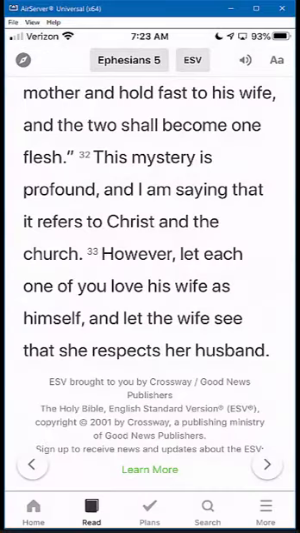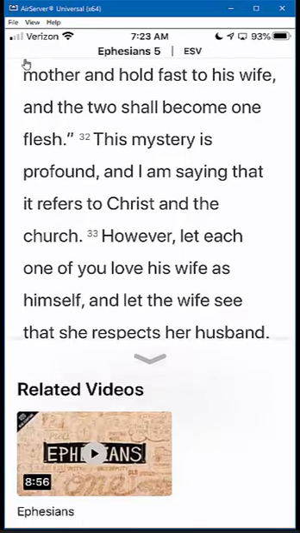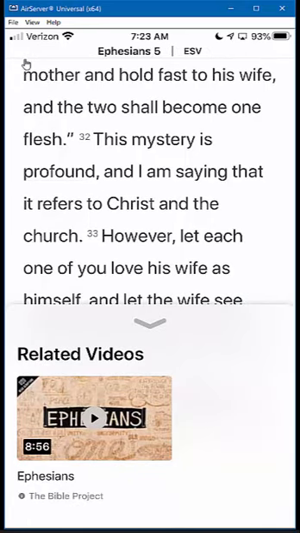Okay, so now I'm going to end the tips for this session by showing you one of my favorite features in the YouVersion Bible app. If you go to the top left of your toolbar and click on this little compass icon, this will pull up any related videos for the current book you're reading. Now, the videos by the Bible Project are absolutely outstanding, and you can see it's going to list the source of who's producing the video right here. So in order to play the video, just hit the play button.